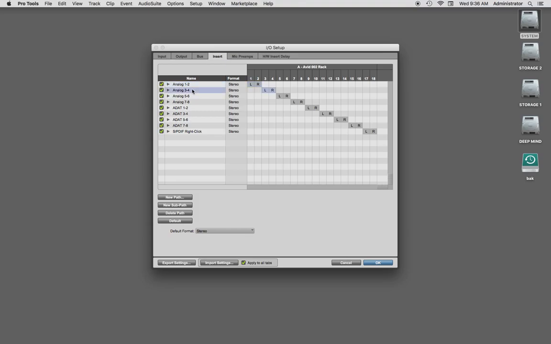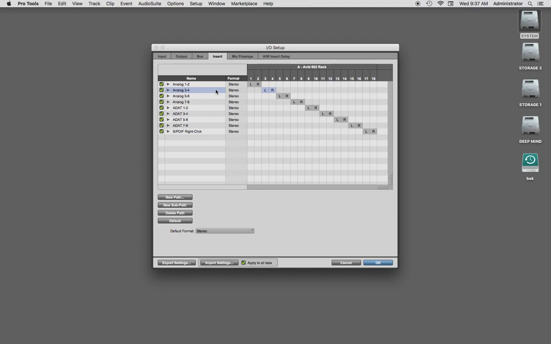But if I was to take out 3 and out 4 and connect those to the input of physical hardware sitting here next to me and have the output of that console or that equipment feeding back into the in on 3 and 4, then I can use a hardware insert in my Pro Tools session and have hardware control and have the audio passing through physical analog gear here, as well as, and this is the important thing, the delay compensation being accounted for the A to D and D to A conversion that has to happen within that Pro Tools session.